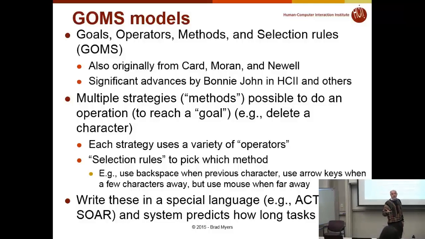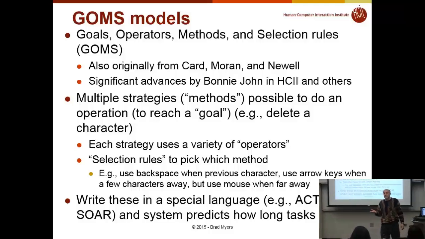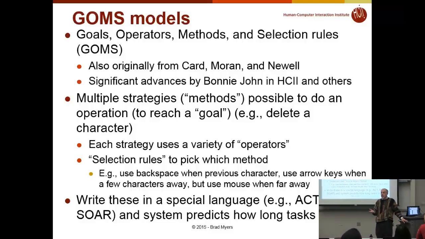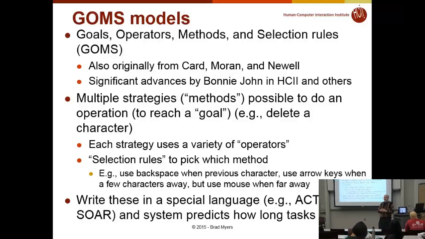So you've got all these different strategies. Which one do you use? Well, the answer is you use all of them. It depends on the situation, right? And so the idea of the GOMS model is that you can actually write down rules, which they call selection rules, that will help you pick which one of those you'll use depending on what. What sort of things does it depend on? The time you think it'll take you to complete it, right? What else? What you're used to doing. What else?